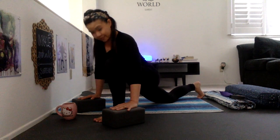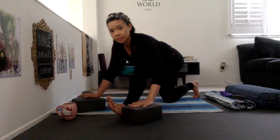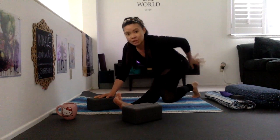Okay, just about time. From here, let's go ahead and flex the left foot so you can pivot and shift your hips back if you need some help. Let's go ahead and bring the blocks, books, or your hands back a little more and go ahead and fall back. Do you notice that I'm not dropping and sitting into my right heel? I'm really extending my energy back towards the back of your mat, towards that back wall if you have one. And this way, you're really feeling yourself elongating through the tailbone simultaneously.